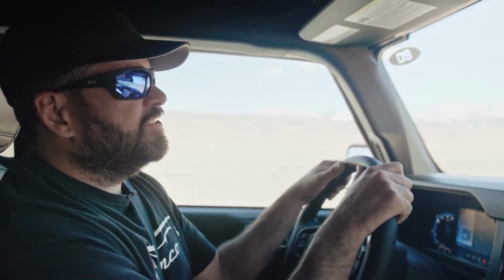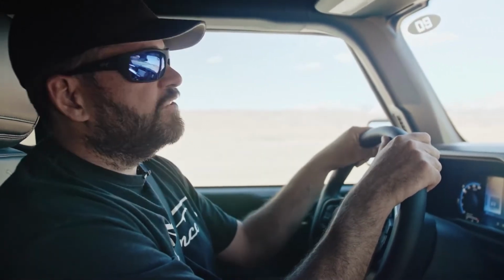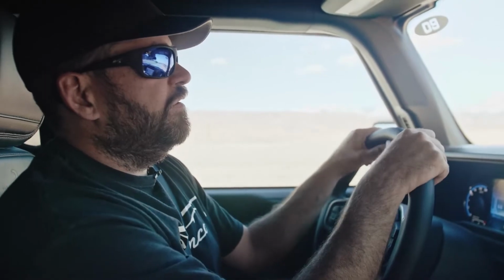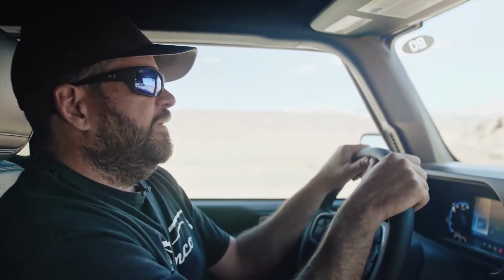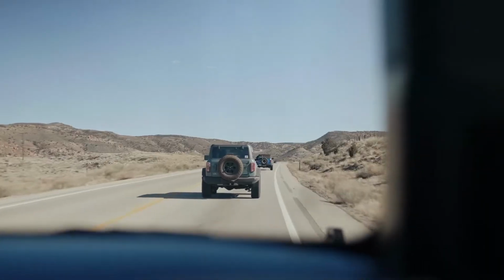Bronco has cut its teeth on the rocks out here in Moab as part of the engineering. We've been out here running trails, validating Broncos on trails out here, like the Hot Tubs out on Hell's Revenge, Golden Crack out there. We actually backed one of these up the Escalator just for fun. We've had them through the Rubicon, down in the dunes where we're headed now.